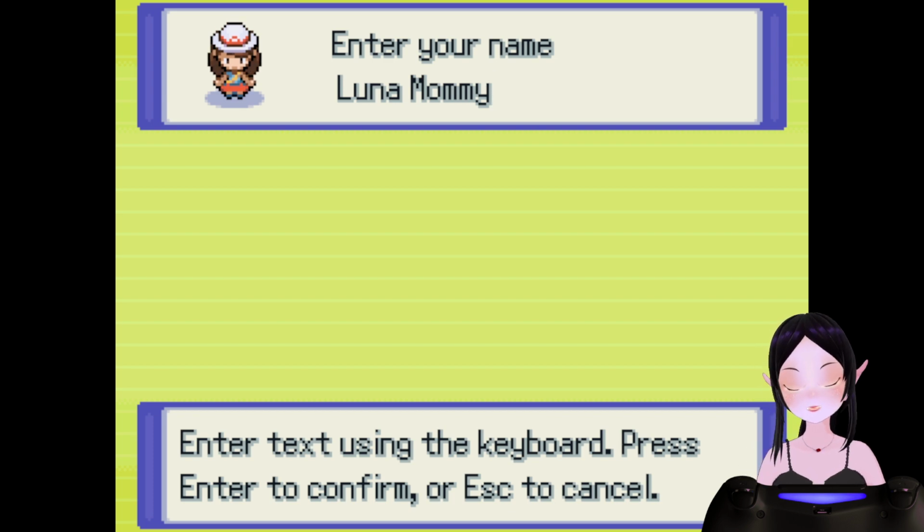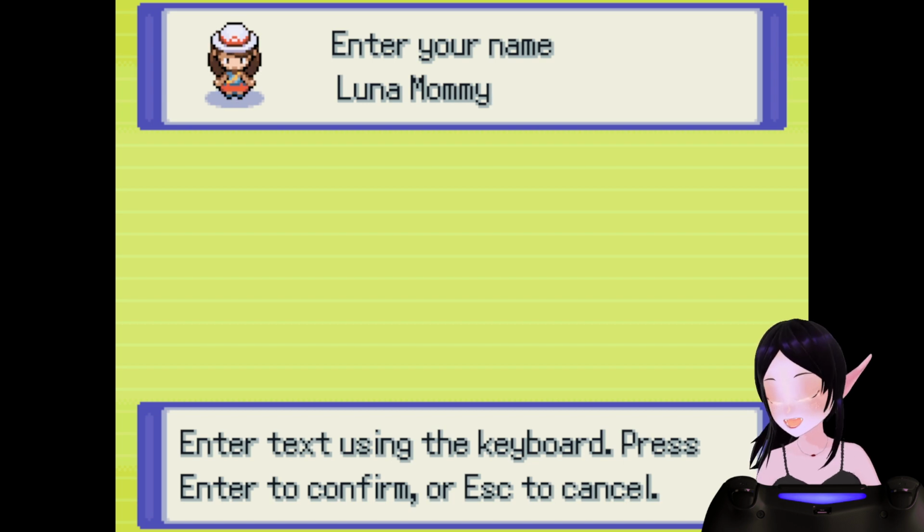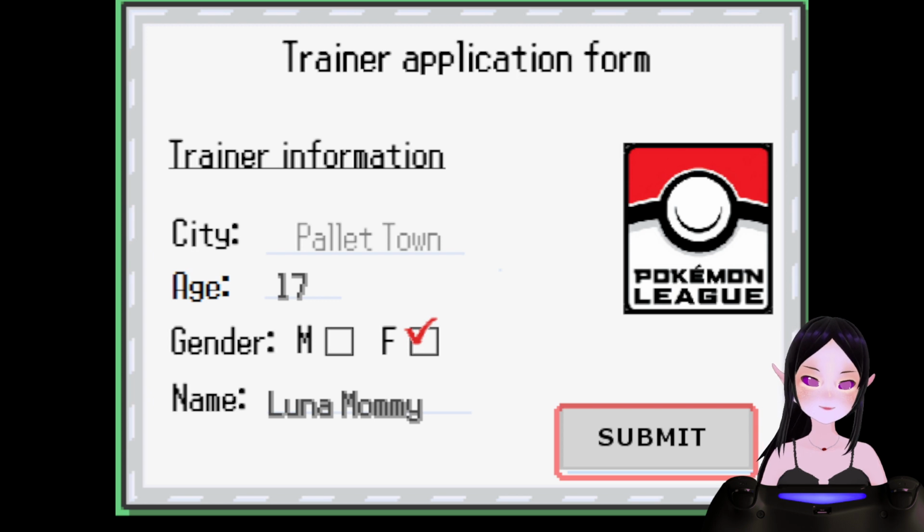If I get enough followers, I should make a Sylph Discord. A Sylphcord. Oh, we'll call it the Feywood. Okay, so it looks like we're going with Luna Mommy.